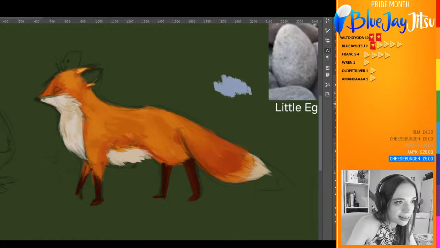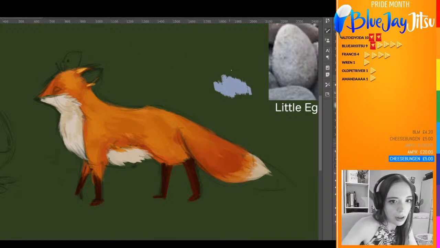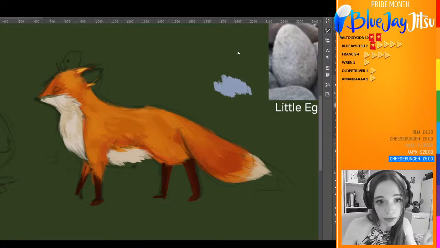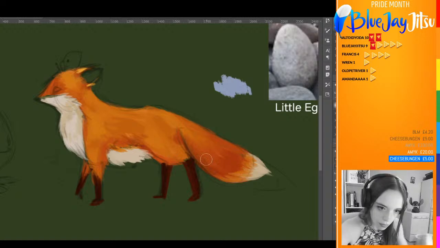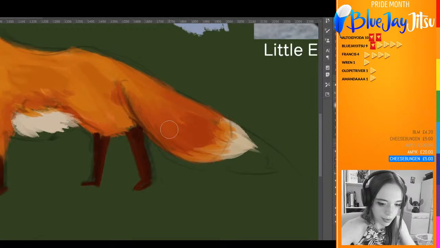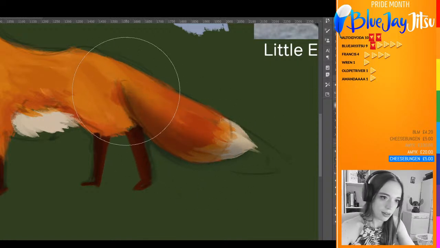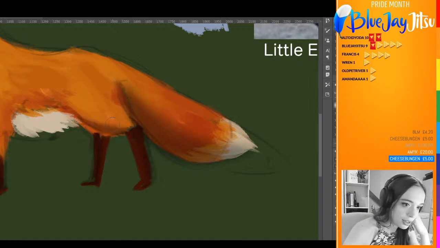A bit more. I could use this textured brush, but I might go with soft for a bit. Why not? Treat yourself to some different brush use. I don't know. Let me see if it gives a... I prefer that. I'll add the texture and the local color and detailing and stuff. Shading, I'll try.